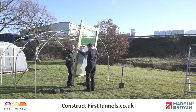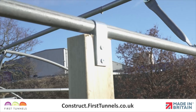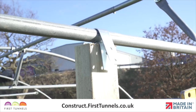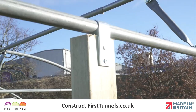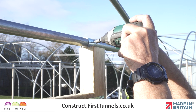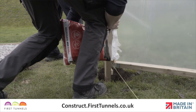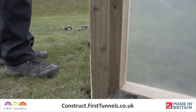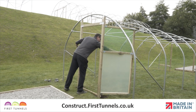Reposition the door frame for the final time. Once you are happy with the position, secure the top of the door posts to the door rail using p-clips. Fit a p-clip onto the door rail so that both prongs of the p-clip run down the front face of the door frame post. Secure the p-clip to the door frame post using the screws provided in the p-clip pack. Fix the p-clips into position by screwing them to the door rail with a self-drilling screw. Now it is time to secure the door frame posts to the ground. Position the door frame post flushed with the string line and secure to the ground.